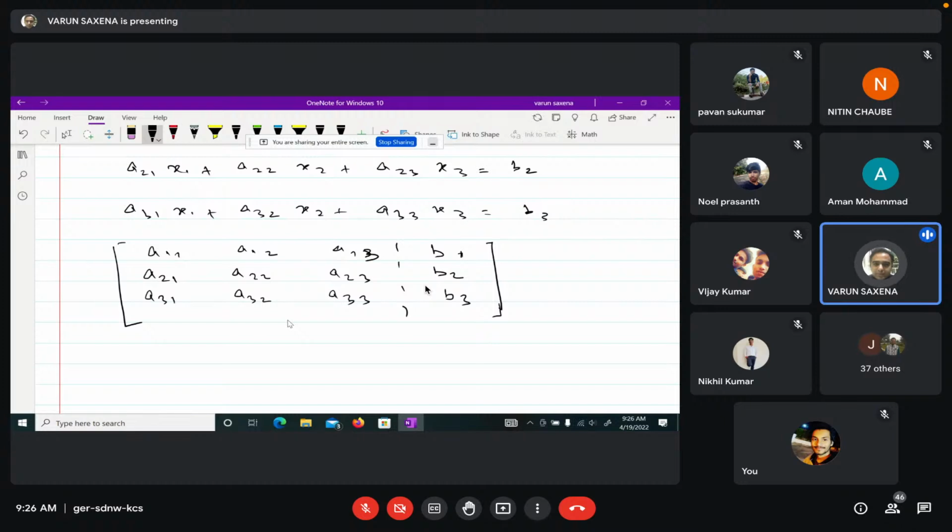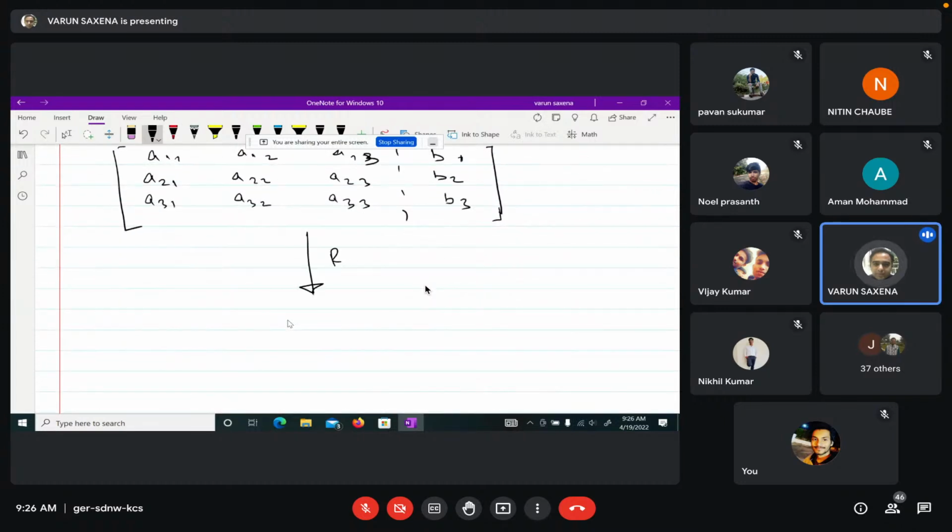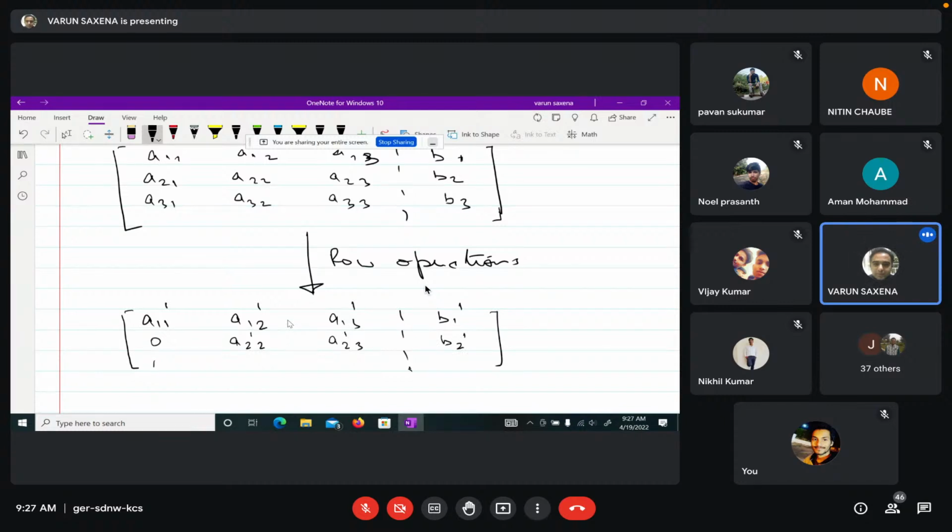So this is the augmented matrix to begin with, and once you perform row operations, you will get a matrix which will be basically a11 dash, a12 dash, a13 dash, b1 dash, 0, a22 dash, a23 dash, b2 dash, 0 here, 0 here, and a33 dash.